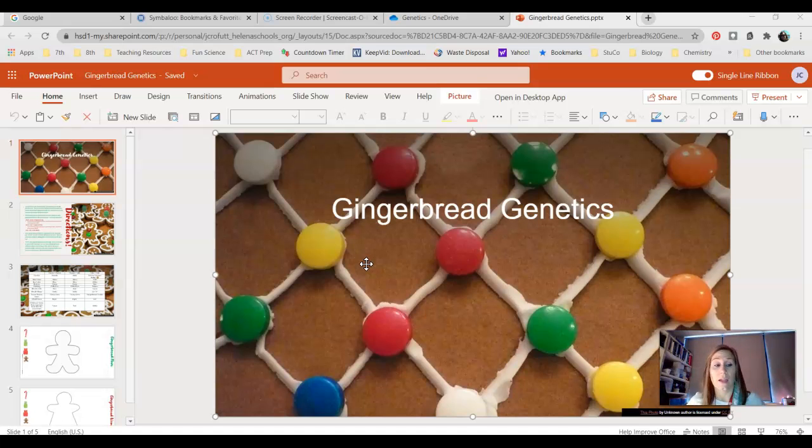Okay. Your second option is to do this Gingerbread Genetics extra credit STEAM activity. It's one that I normally do in class, but since I can't really serve up gingerbread cookies to you with COVID, we're going to do a modified version here. So that's your second option, but again, that's only if you have no missing work and everything is turned in so far for this unit.